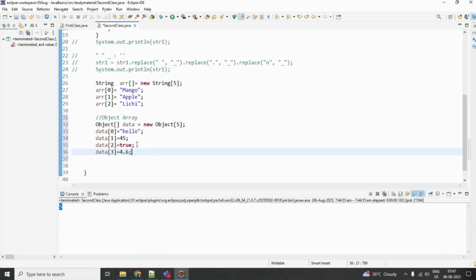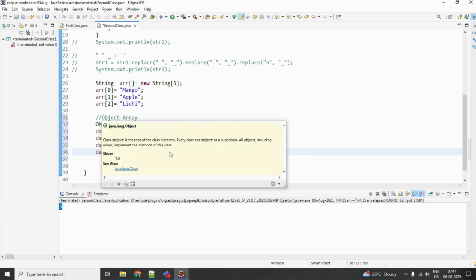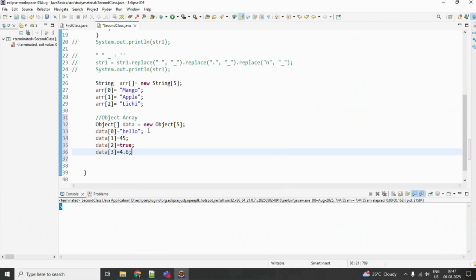So right now just remember there is an array that is known as object array, and it can hold multiple data types, whether it is string, integer, bool, double or decimal. It can hold any data type.